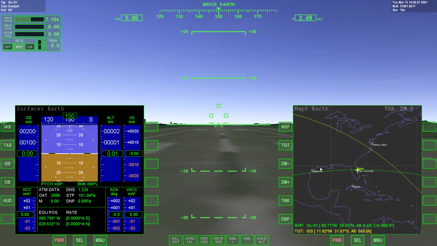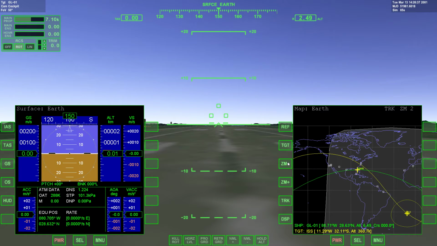Now what we're looking at here is, to determine a launch window, we want to look at ISS's orbital plane, which is indicated by this yellow line right here. We're not actually concerned about where ISS itself is. You can see on the map that ISS is actually over here, somewhere over the South Atlantic. It really does not matter where ISS actually is. What we're concerned about is its orbital plane.